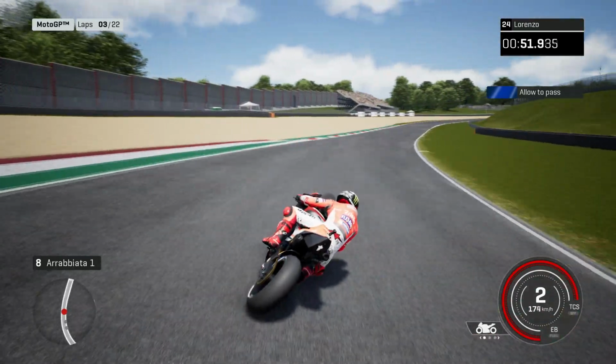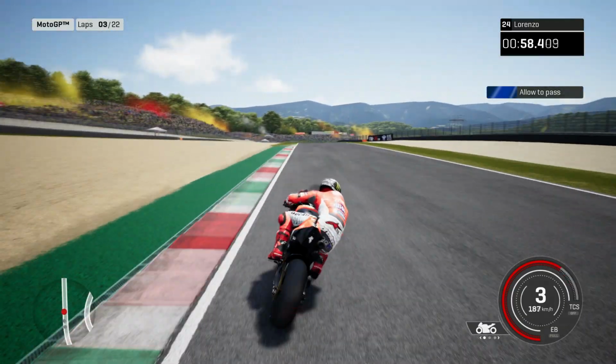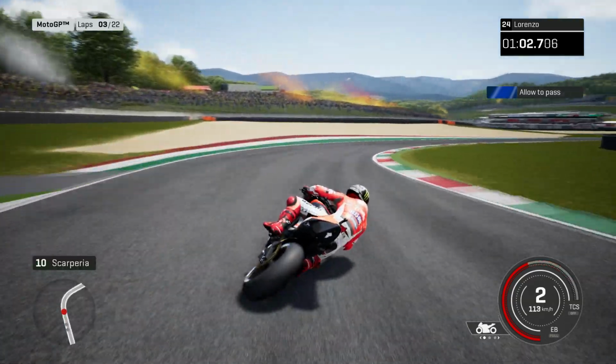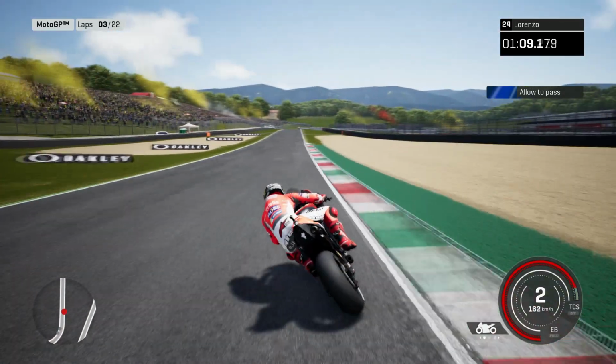We are on lap 3 of 22. Oh, that curb is deadly, I know. In between the 2 Arrabbiatas, if you get wide there, it is so easy to get flicked sky high off the bike. But now we just need to open this bike up, get some flying laps in, and catch up to these guys.